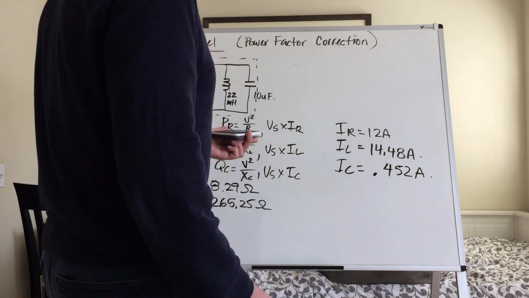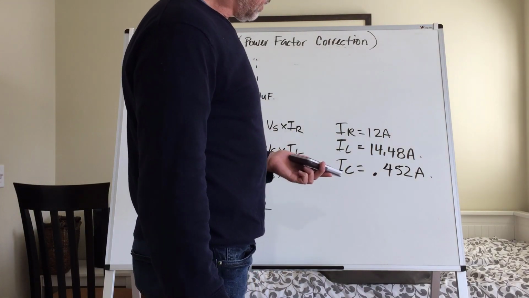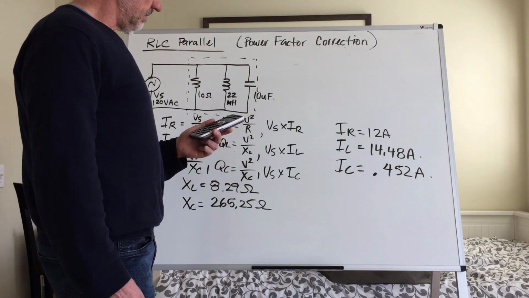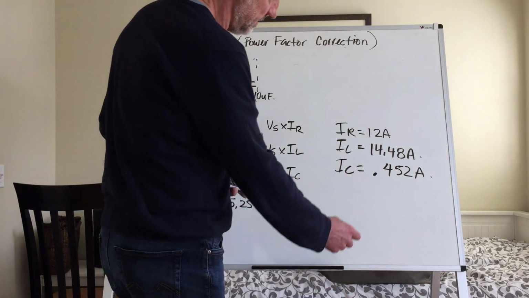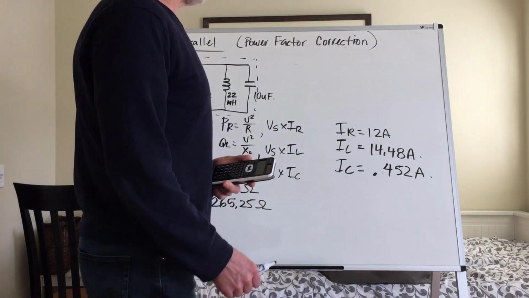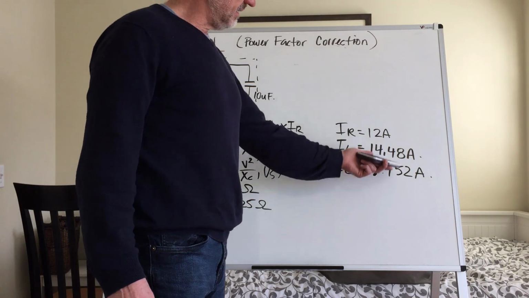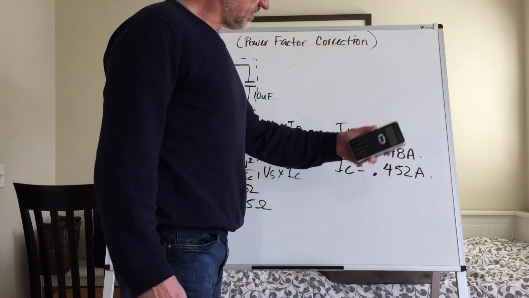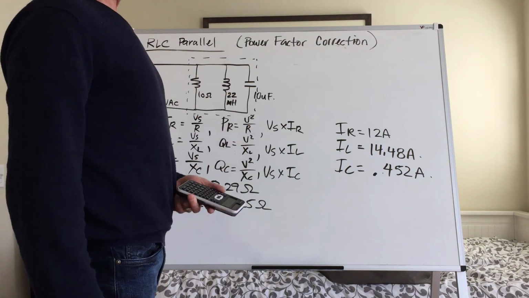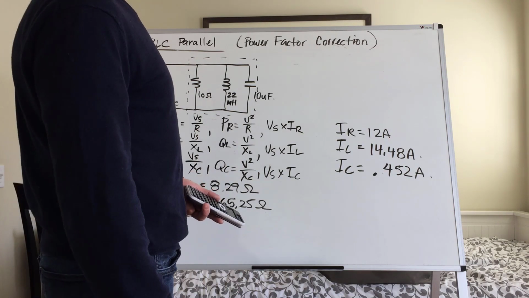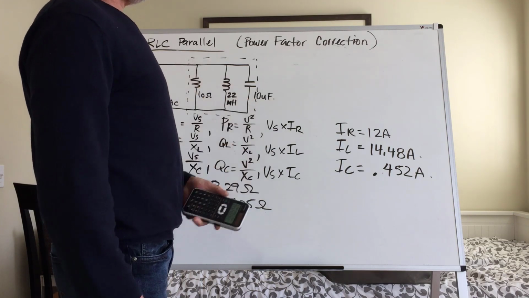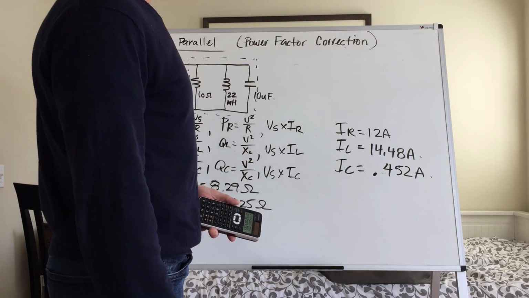Okay, so what it means now is if you wanted to determine how much current you needed to add to this circuit in order to balance these currents, you just subtract 452 milliamps from this current, so it looks like roughly 14 amps of current that you need to add as a capacitive branch in order to bring this to unity. So you wouldn't even need to consider IR to do that. You would just come up with balancing those currents, and then you'd have a unity power factor.